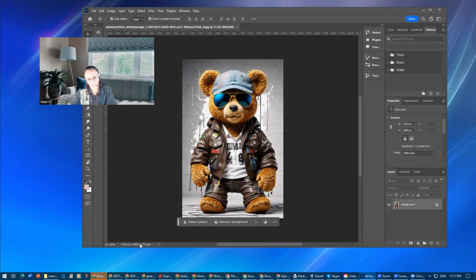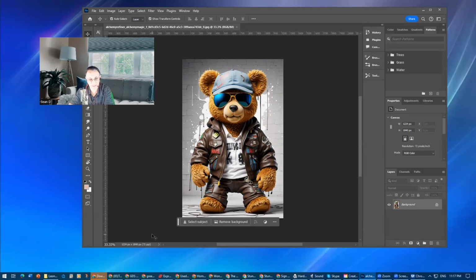This file, like we mentioned before, anytime you put something here, it's going to give you the dimensions of it, right? So this is 1224 pixels by 1840. That means 1224 is how wide it is, from this corner over here to that corner. Since it's a typical rectangle, it's the same on the top and the bottom. The height of it is 1840 pixels.